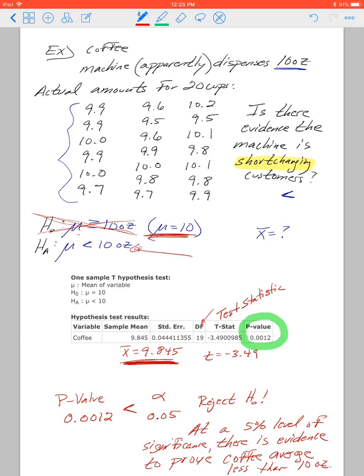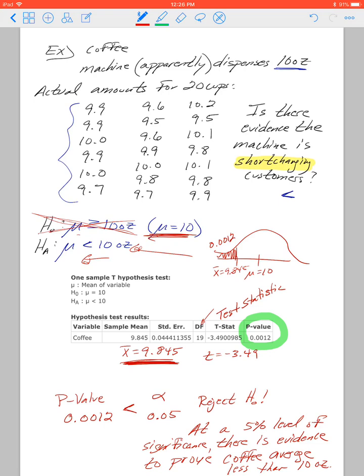And that's it. Again, if you're a picture person, which I am, and I told you I would draw you a picture, this is what you were looking at. You had your assumption of mu equals 10. You had what you found, which was over here, an x bar equals 9.845. And this right here is a left tail test, so your p-value was coming on the left-hand side right there. So that probability under the curve would have been this right here. That was your likelihood of finding that, or more extreme.